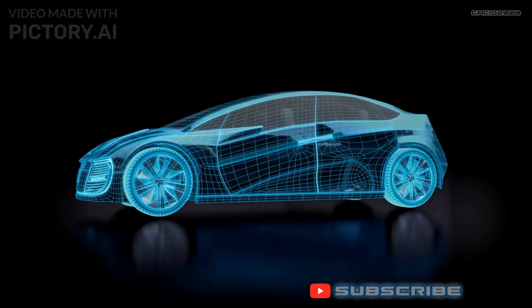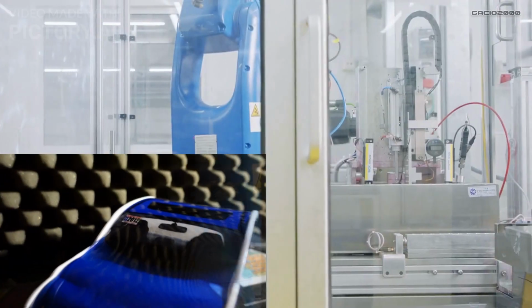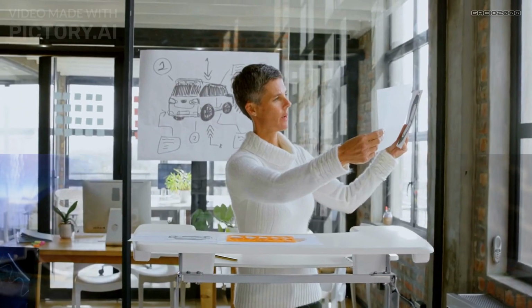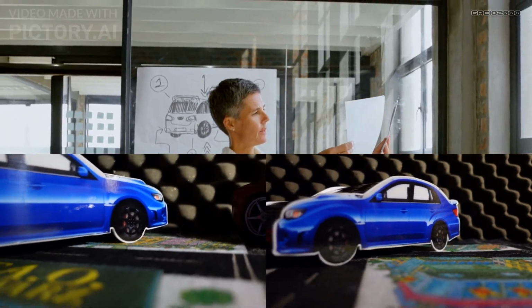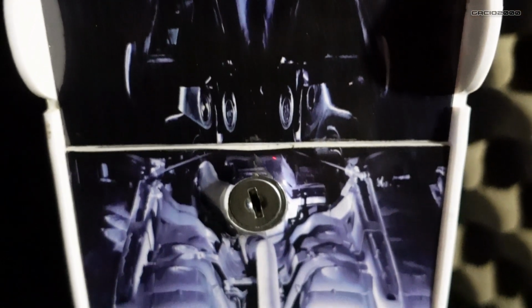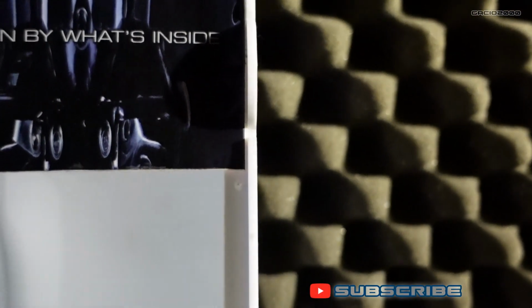When you are done with both sides of the car and the main body of the car, you can now assemble the parts by using chloroform. Sometimes it takes lots of revisions on the layout for the right placement on the acrylic. You could even install a hidden compartment at the bottom of the car with a lock so that you can place your keys or other important stuff that nobody can see.